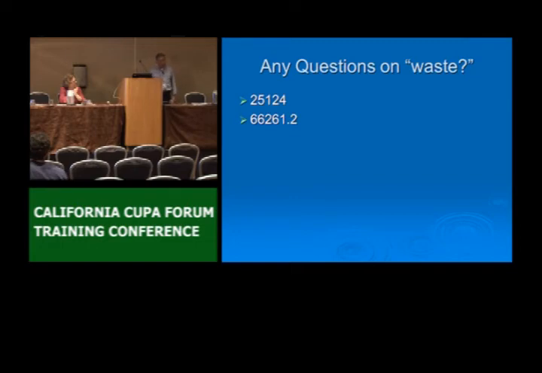I don't like to use that approach to it because it's not linear for me. So what I would suggest to you is you look at use or reuse and reclamation when you get to 261.2, and then decide whether the material is a waste and a hazardous waste. In order for recycling to be treatment, by definition, the material must be a hazardous waste. So a lot of materials that are used or reused are excluded because they're recycled in a certain way. They are being recycled, but that recycling is not treatment. Does that make sense? Because the waste is excluded.